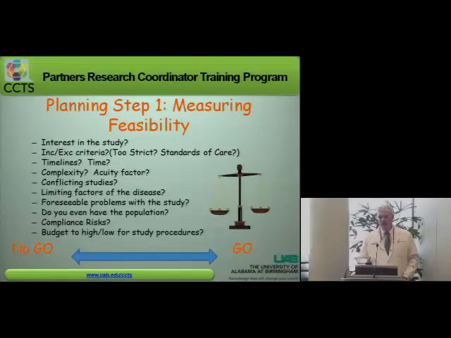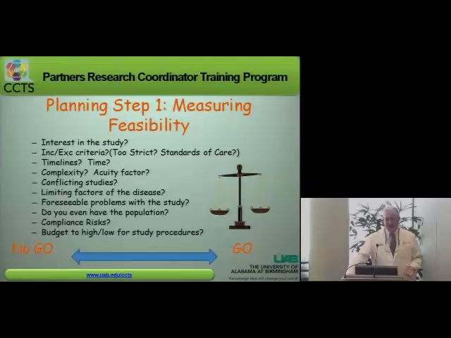If you look at your patient population and you look at your inclusion-exclusion criteria, does it work? Do you think you can find patients to fit that population? And it's really difficult sometimes. And one of the slides later on will show you about enrolling in a standard study about the numbers.